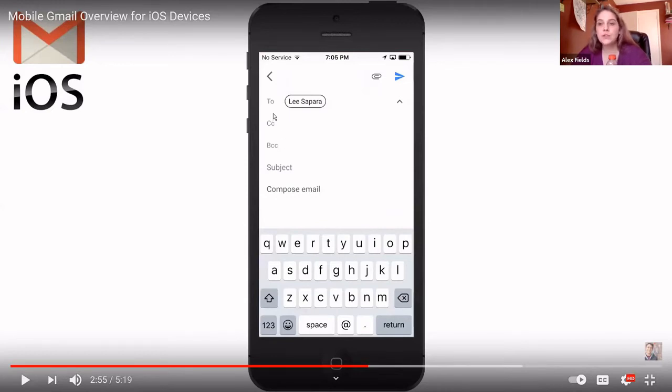The To field will be to the recipient of your choosing. You will enter their email, or if you already have them in your contact list, you would just enter their name. If you wanted to also send this email to someone else, you can CC them, so you can carbon copy them. This would allow the email to be sent to 2 people.